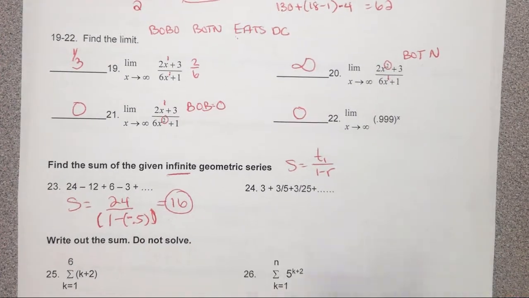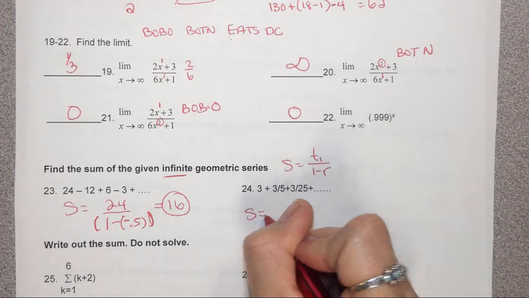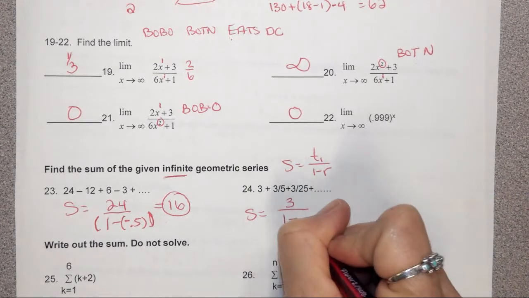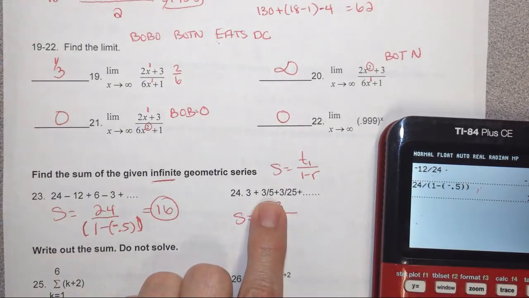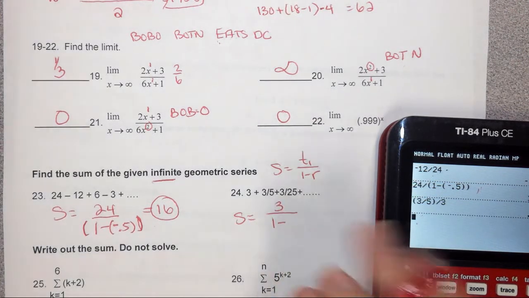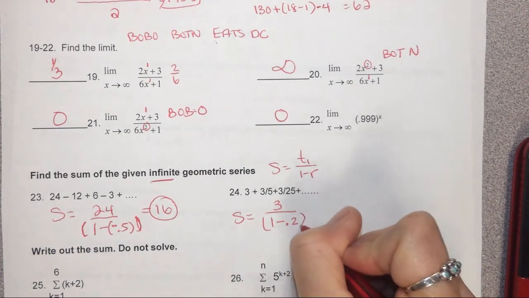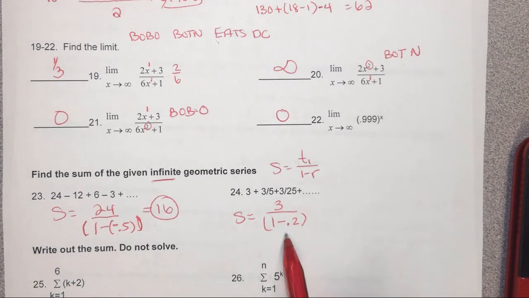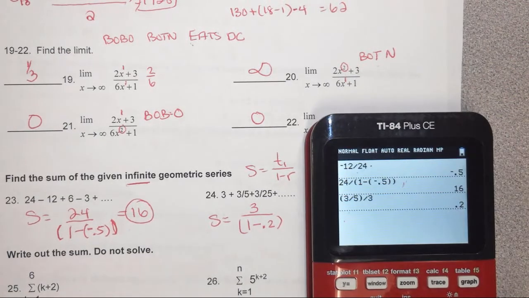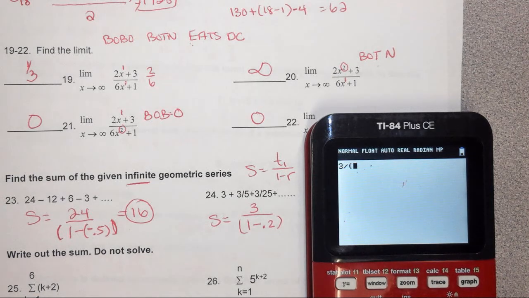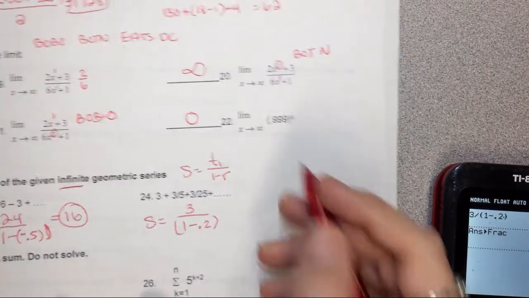Okay, 24 is going to work the same way, same formula. S equals the first term over 1 minus r. Okay, so I'm going to go type in 3/5, second term, divided by the first term. And we get 0.2. This time it's positive. Same thing though, I have to know to go put this in parentheses. It's not written in the formula. You have to know to go add these. So 3 divided by parentheses, 1 minus 0.2. And we get 3.75, or we could math bracket if we wanted to, and get 15 over 4. Both answers are correct. I'm going to write them both.